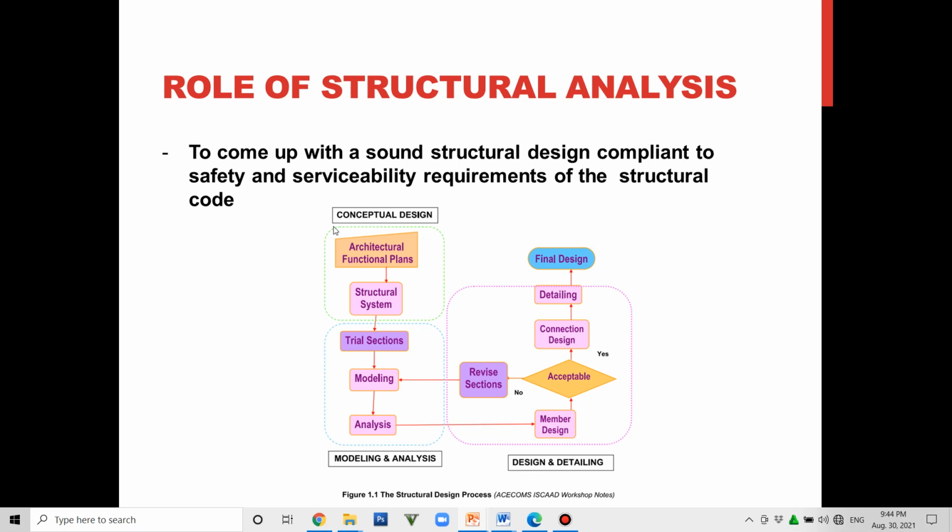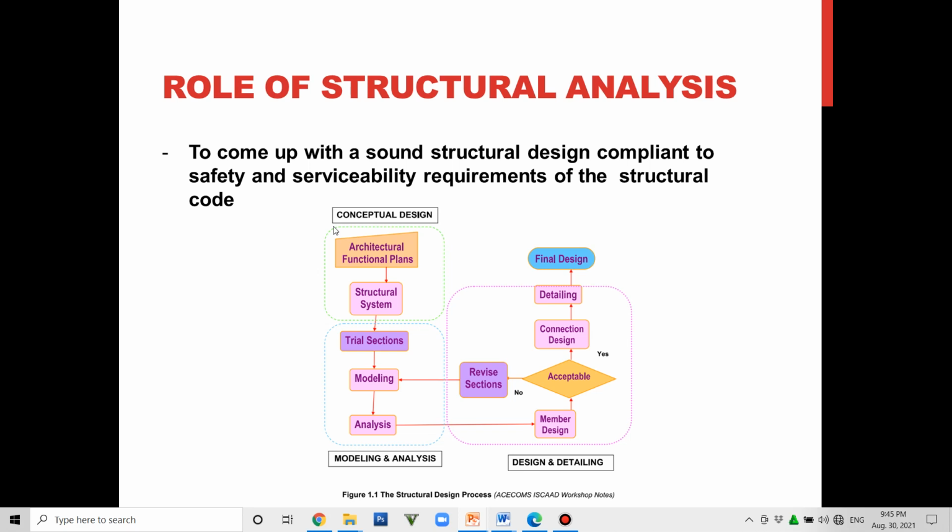You need to comply with the requirements of your client in terms of the function of the building. So if the function of a building requires library facilities, sports facilities, hardware facilities, and many others, you need to take note of that function, or that aspect, and you should incorporate that in the architectural functional plans.